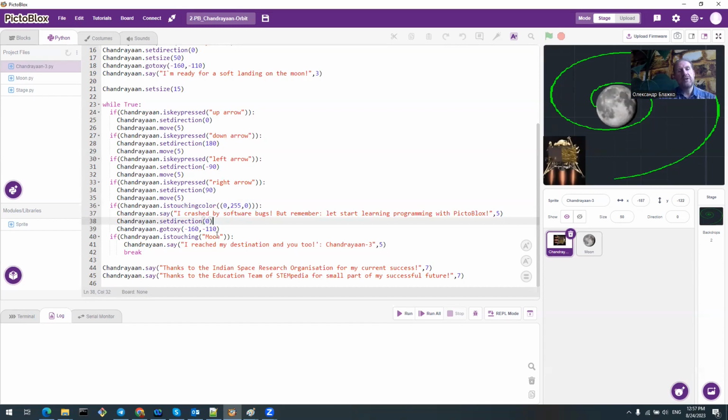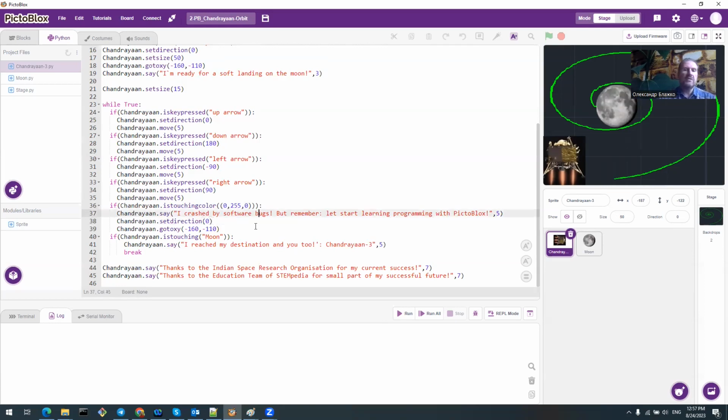If we remember the lunar mission Chandrayaan-2, we can remember that this mission crashed on the lunar surface by software bugs.